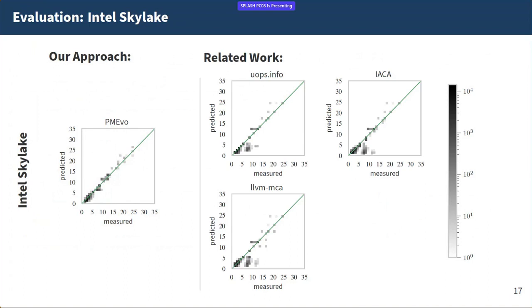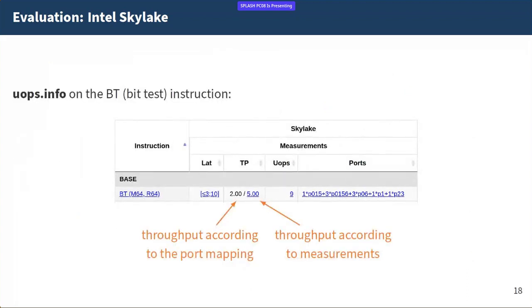The only odd thing that you might see are these clusters underneath the diagonal line, which basically means that the measured number of cycles is larger than the predicted number of cycles. That might seem like a measurement error. But actually, if you look into what these basic blocks look like, you find that basically all of them have bit test instructions that use memory. And if you look into the measurements performed by the uops.info people, you can get an explanation of what's going on there.